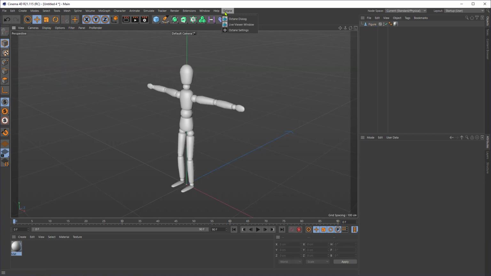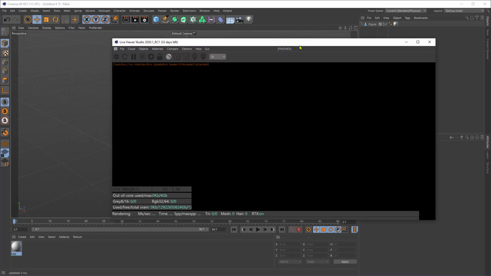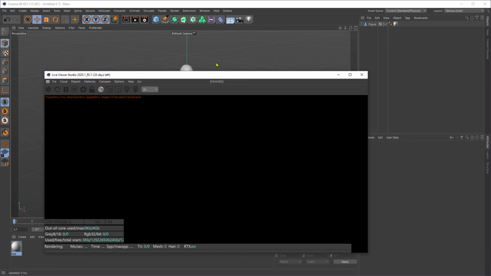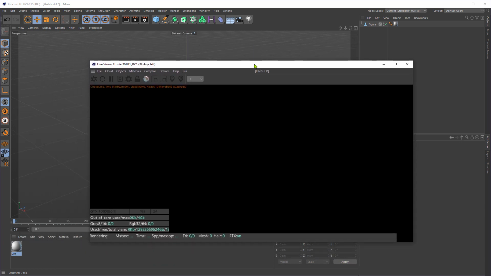The idea with Octane's live view window is that you always have this fully rendered, photorealistic view constantly visible. Now in reality, if you're going to be working with this properly, you're almost certainly going to have two screens at your workstation, hopefully. So typically you use this as your second screen, or you at the very least dedicate a large portion of your interface to this in your main interface.